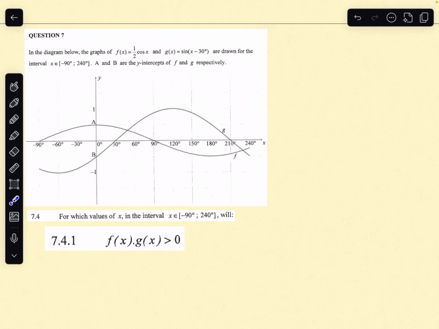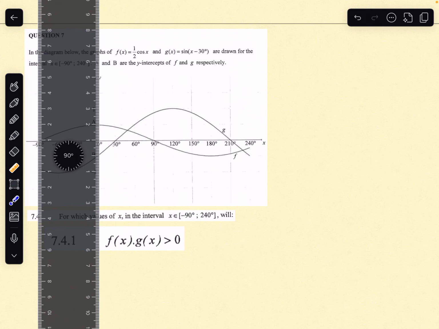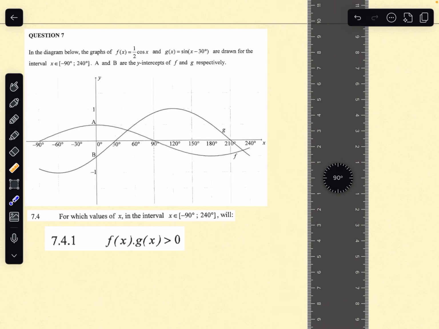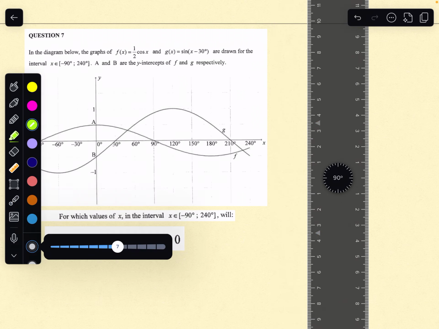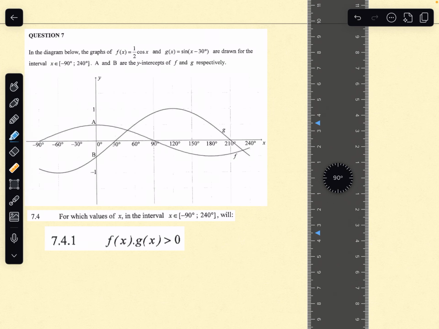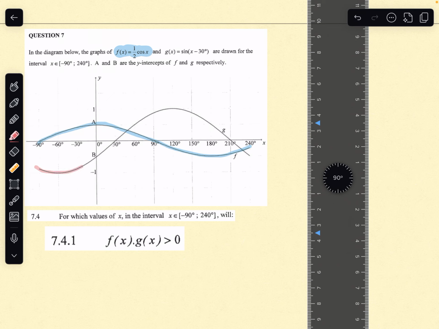So let us have a look-see. I'm going to go with my ruler. So over here, we have... what shall I do? Let me highlight so that it's easier for myself to see what is going on. So this is F. Oh, the betrayal of it all. And then this is G.